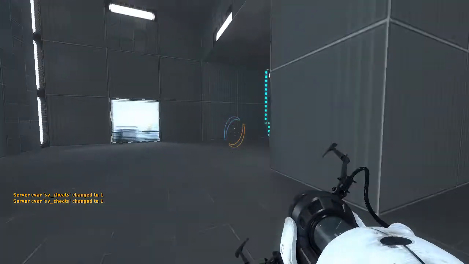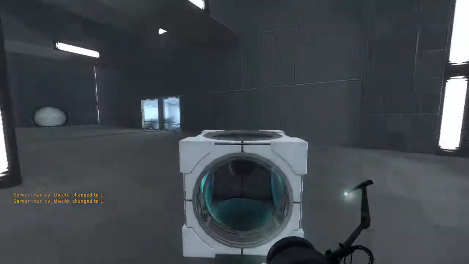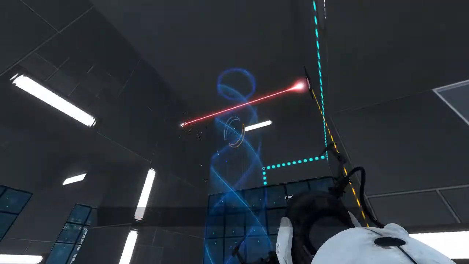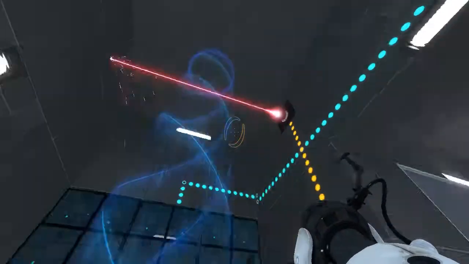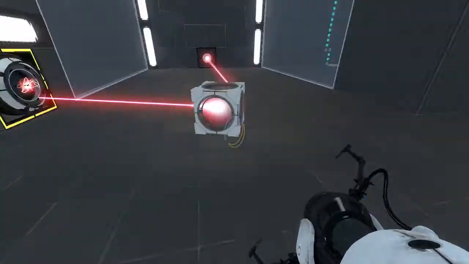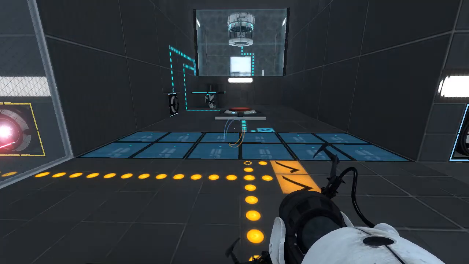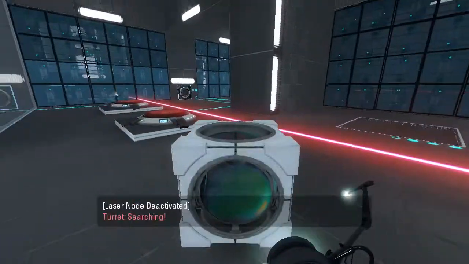Alright, let's get a lay of the land in this one. We've got this cube. This does a funnel. Interesting. And you need multiple cubes. Alright. What does that do? This opens this area. We can't do anything with that right now. At least not to my knowledge.